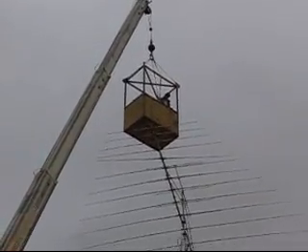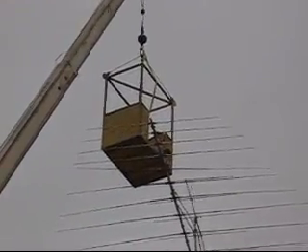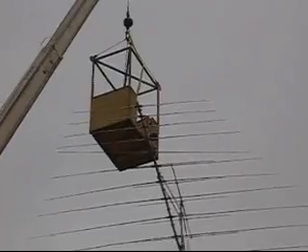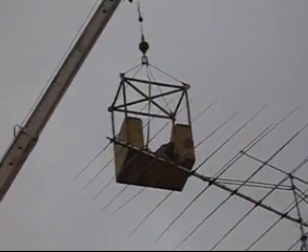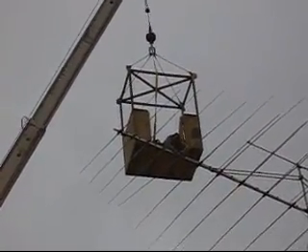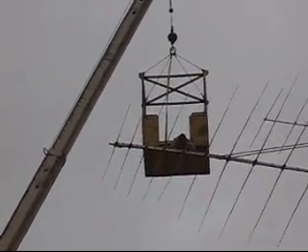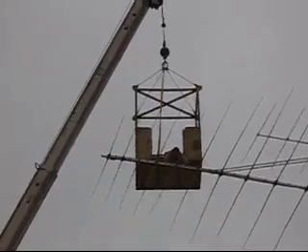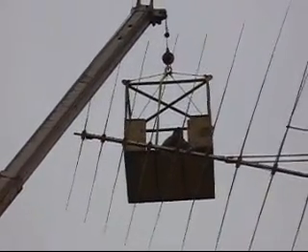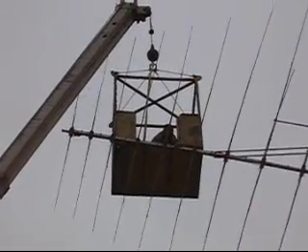So when we had a chance, we went back up and raised him up in his cage, and he just laid on the floor of the cage, opened the door there, and being positioned right above the antenna, was able to loosen the nuts and bolts holding the element in place, and was able to get it straight. So the antenna now looks like it should and works just as well.